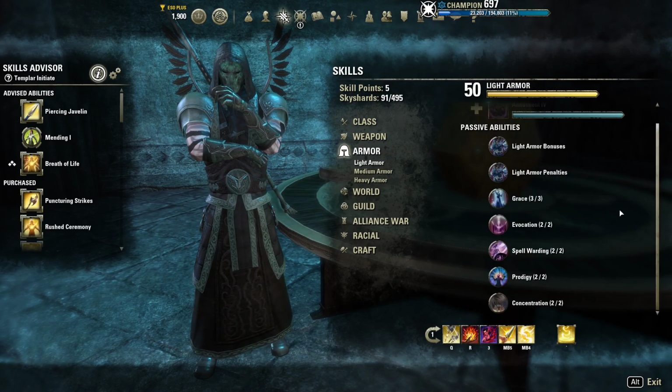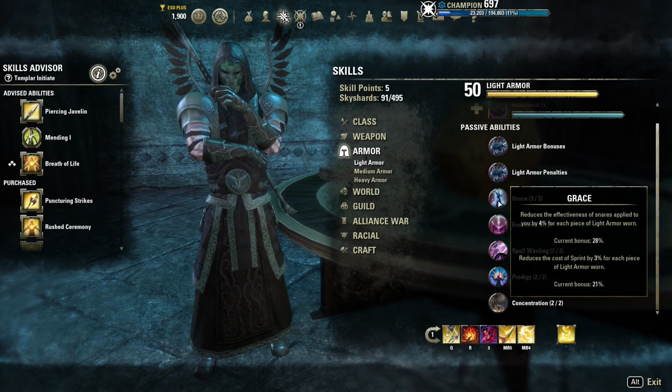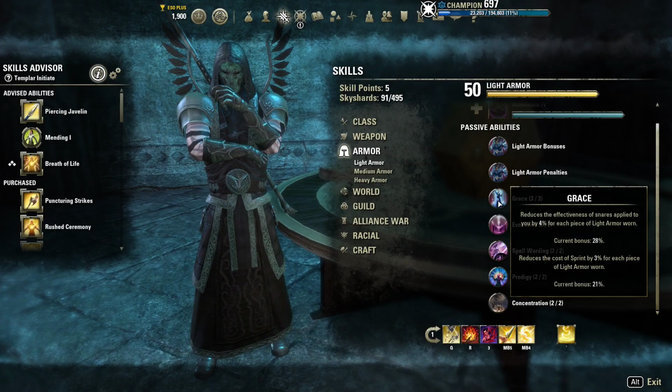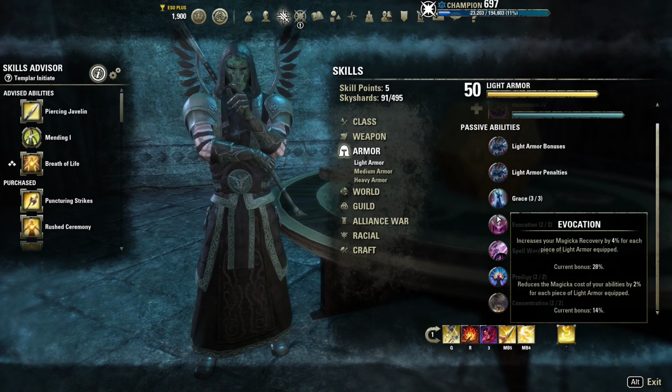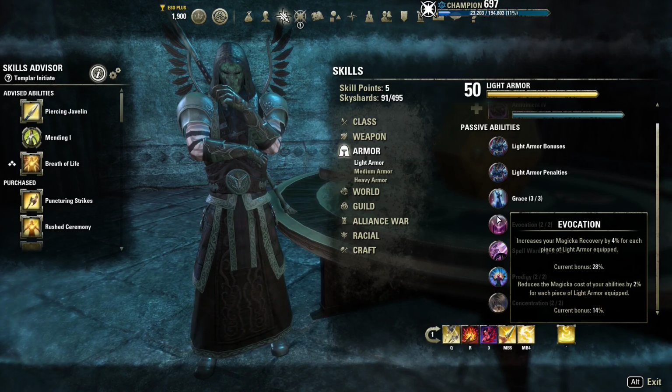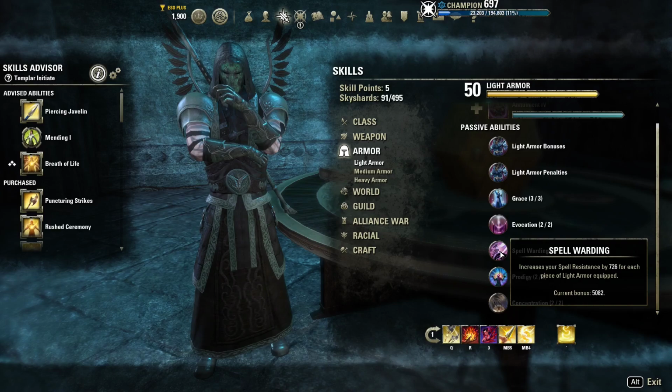Now, we have taken all of the light armor perks. I will go over these very, very quickly. Grace will allow us to have a 28% reduced effectiveness of snares applied to us, as well as our cost of sprint will be down by 21%. Magicka recovery will go up by 28%, reducing the cost of our magicka abilities as well by 14%.